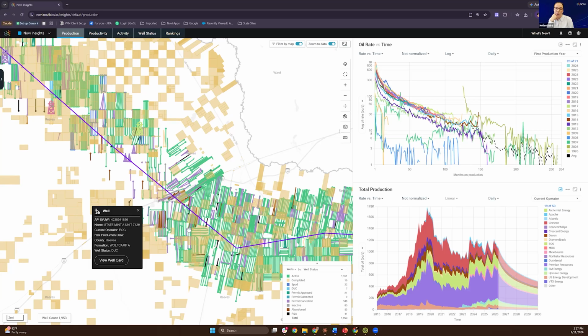Our intelligence team builds out all possible PUD wells, proposed undeveloped wells in the major basins. So that's something that we do have as a product, but it's not available in the Insight Engine platform. But all of those wells are drawn out and have forecasted volumes.